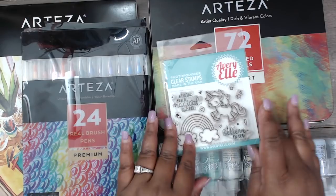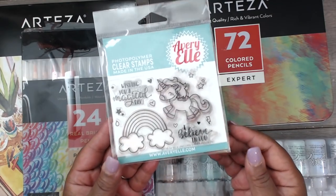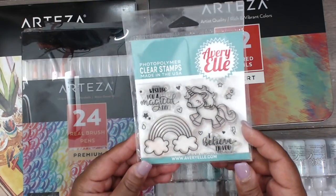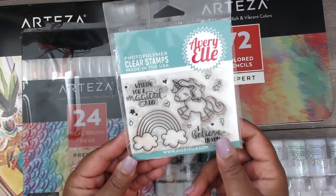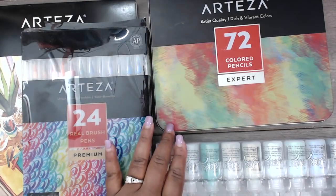I picked up this unicorn stamp from Ariel. I got it from scrapbook.com and I did a haul video on that, so I'll link that down below if you're interested. For those of you who said you were picking up this stamp set, these cards are for you, and for me, and for the people who get it. But other than that, nobody else. So I'll be using that again today in this last card video, as well as the stickles.